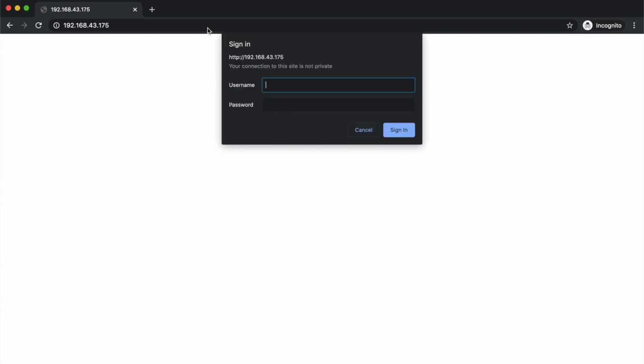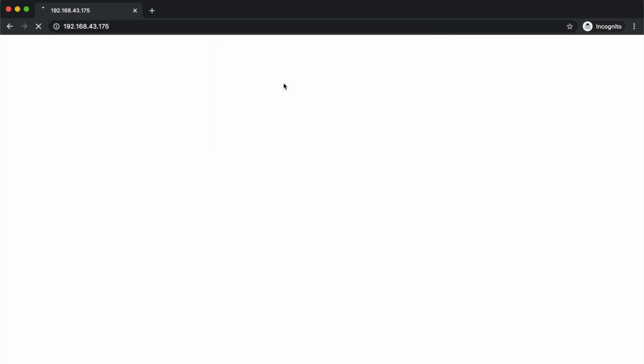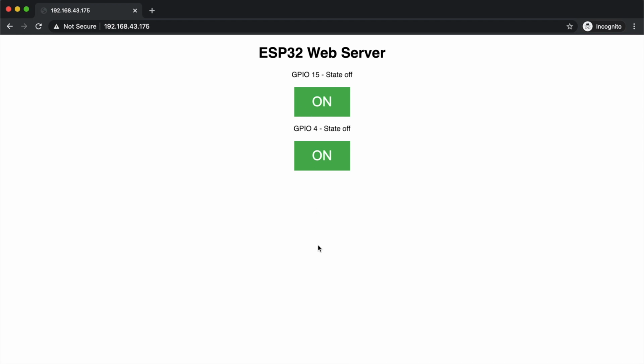So straight away it asks for the authentication, user and password. So as I explained earlier, the Base64 encoded hash is the equivalent of user and pass. So that's P-A-S-S as a password. I'll explain again in a few minutes how to change that now. So once I press sign in, it should straight away, we're into the web server. We have authenticated and you can go on to control your DIO remotely.